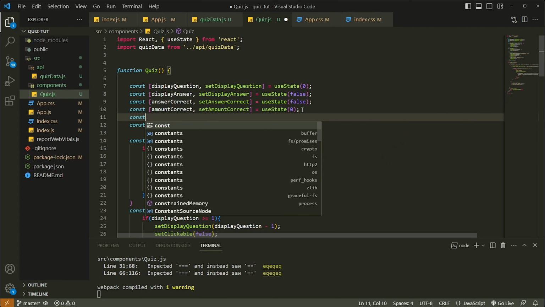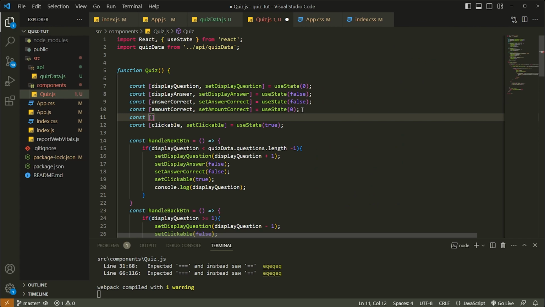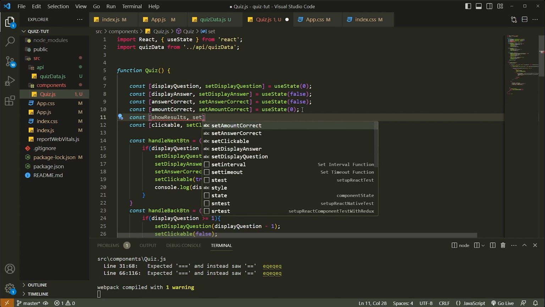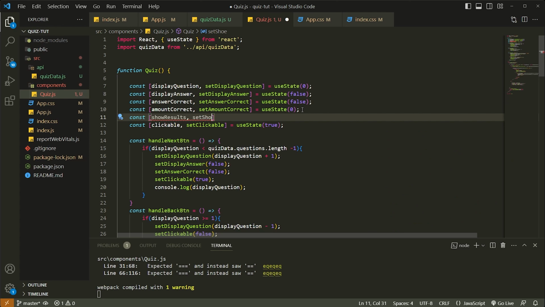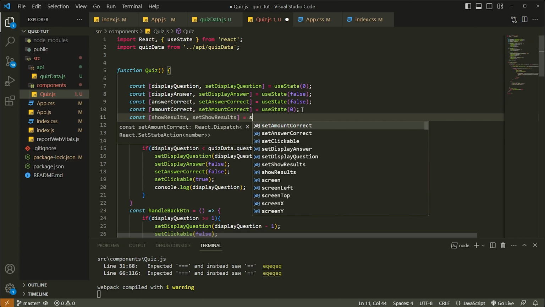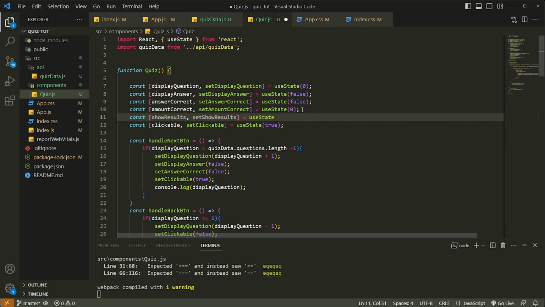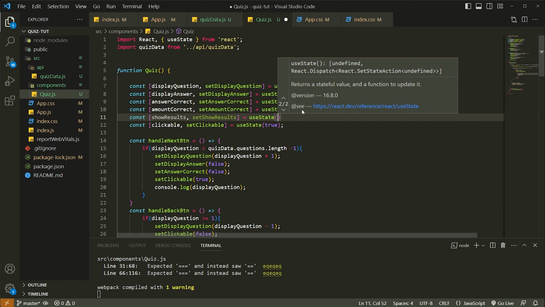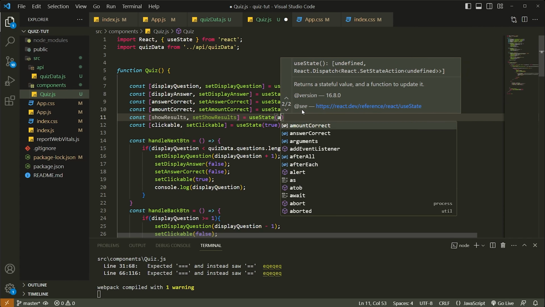Alright, so let's make another state, const show results, set show results. Awesome. Now let's make this equal to use state and make it default to false.